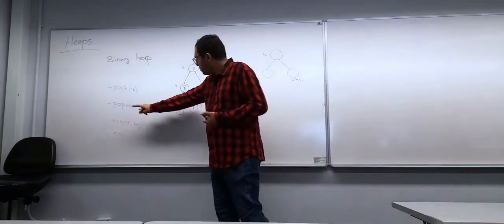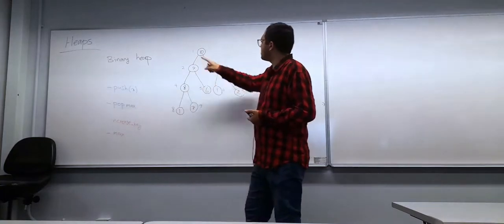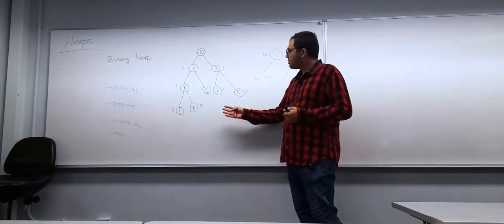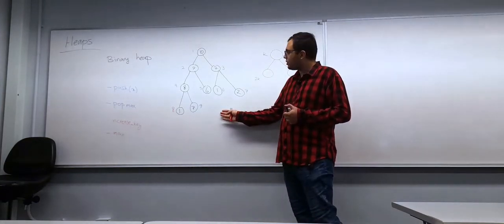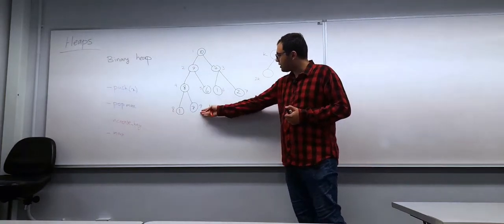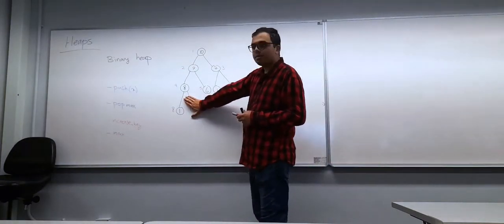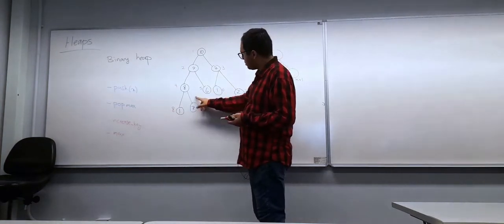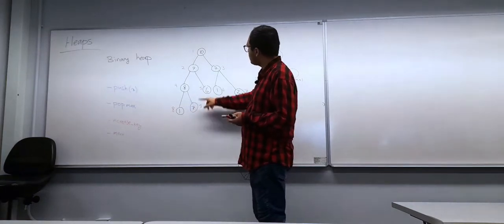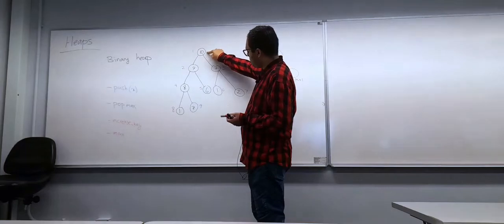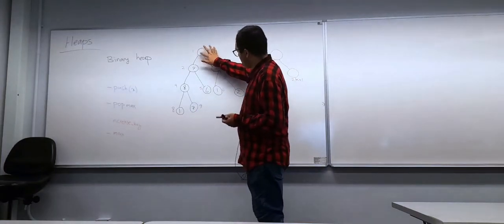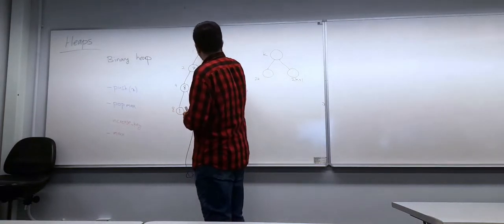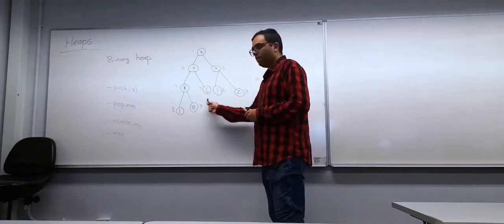Now, what happens if I want to pop the maximum element? What happens if I want to remove this maximum element here? Well, my tree has to keep its shape, right? So if I remove some element from a tree with 9 elements, it has to have this shape, right? So I can't change the shape of my tree. So the element that has to be removed is this one. So what I can do is first swap my top element, my root element, with this one. So I put 10 down here, and I put 7 up here, and then I can remove this element.